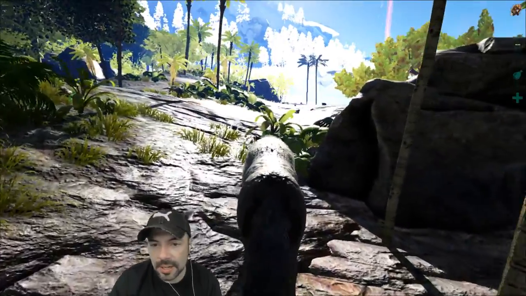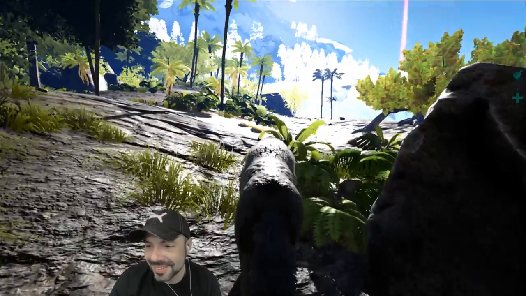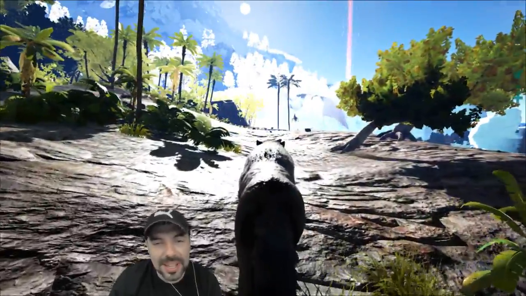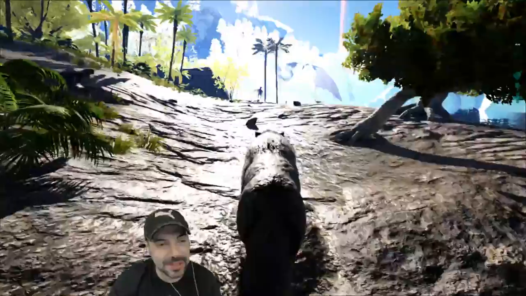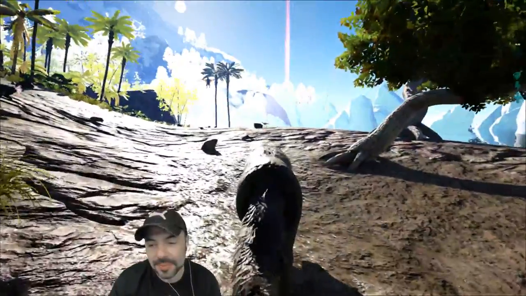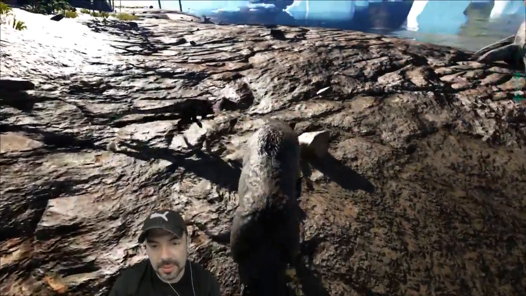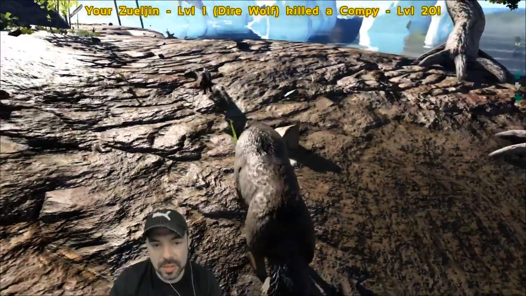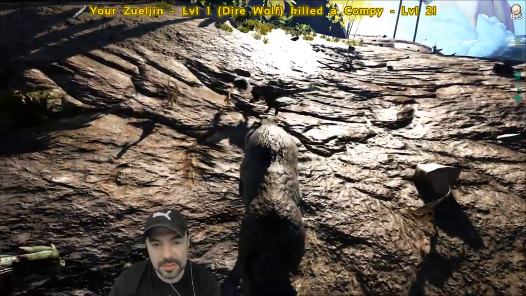And I'm already tired. Maybe if I poop? No. I'll just walk a little bit. So the play as a dino thing is pretty fun, guys. Like, it's different. It's a whole different mechanic of the game. Let's see if I can get this dealer really quickly. Oh, there's a copy too. There's a 20 copy. Oh, there's a lot of copies. Holy cow.